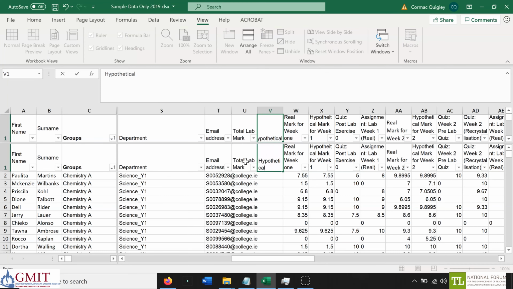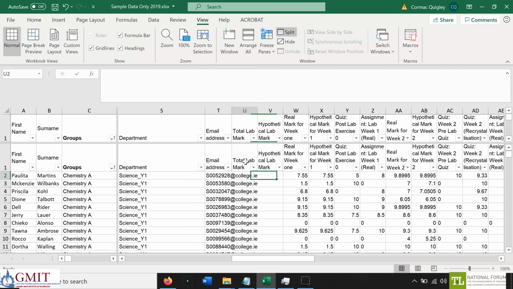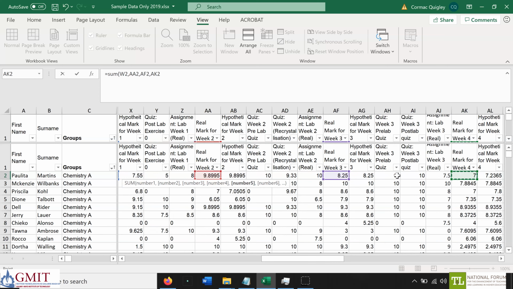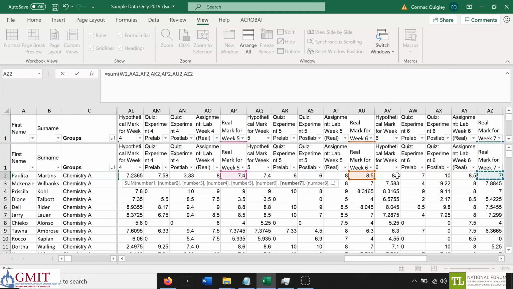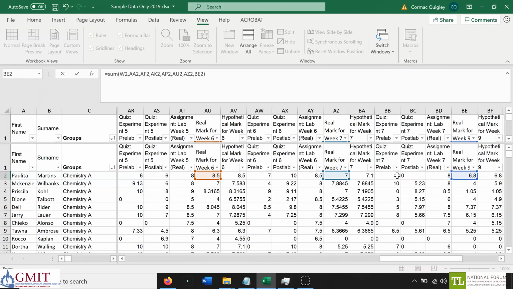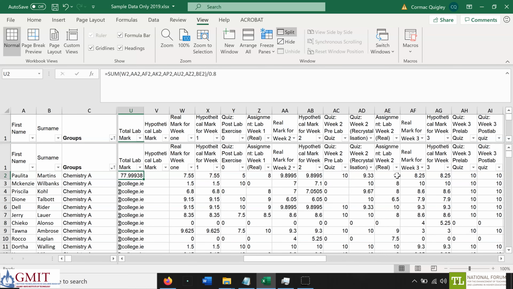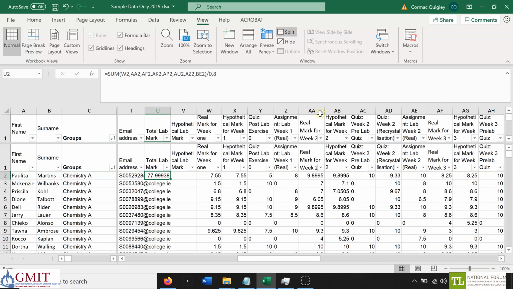The next thing I'm going to do is put in their lab total mark. So I'm going to add up all 8 marks for the 8 weeks and then divide by 0.8 to give me a percentage out of 100. So I've just gone through it very quickly here. I just select the cells, separating them each by a comma in the sum function and divide it by 0.8. And that returns me a number out of 100 and I can fill that down. So the sum just selects it all, double click on the button and it will fill it automatically all the way down.